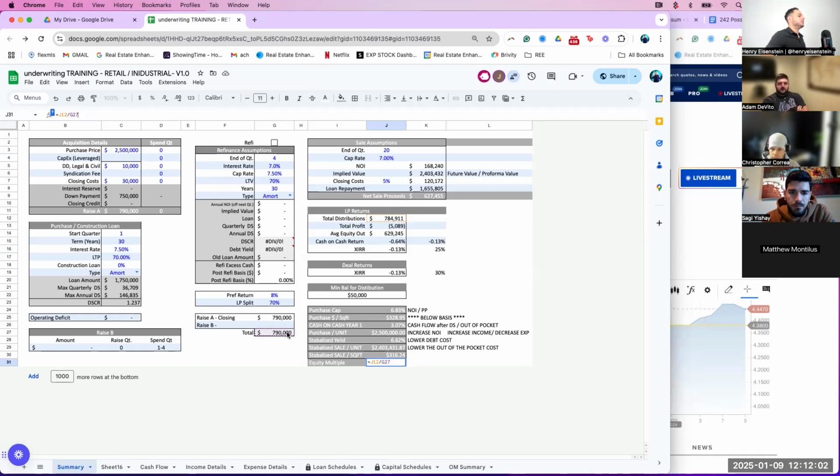divided by how much money total you're putting into the deal, which, by the way, would include renovation budgets, which obviously there's nothing here. If you hypothetically had to, as an example, invest $250,000 in renovations. Not 2.5 million, Jesus Christ. Hold on, 250 grand. So now my equity multiple goes down because I'm spending more money. I'm outlaying more cash and I'm still only having the same return on investment.